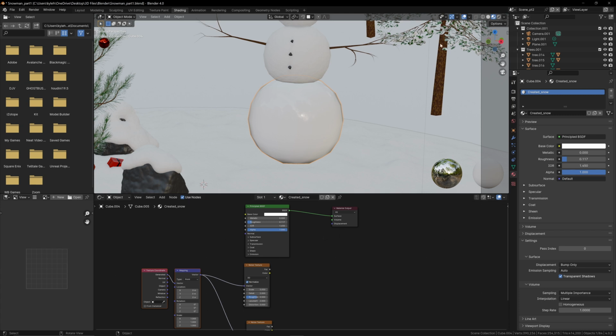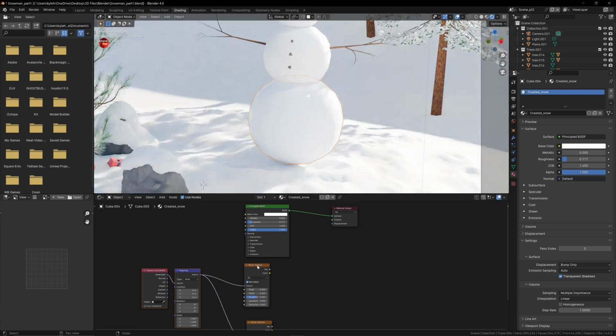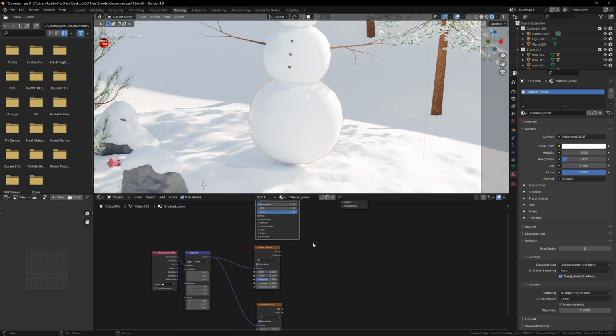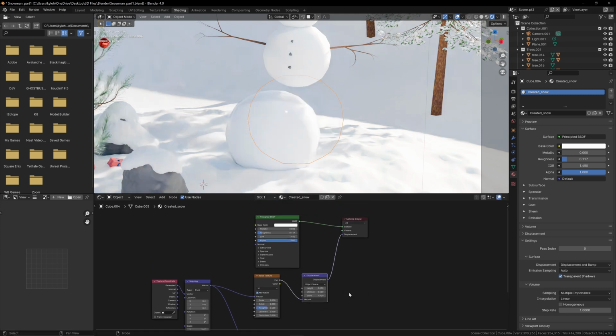The first is to go into Cycles because it will not display in Eevee. So go to Cycles. The other thing is when we are on our material here, we need to go down under settings and change from bump only to displacement and bump. Now bump is what we use for the bark, but instead of actually just faking the displacement that we have for the bark, we're actually going to displace this mesh here. So we have our displacement, and just like the bump, we need to put down a displacement node, Shift A, displacement, and then we can go ahead and hook that in to view it.